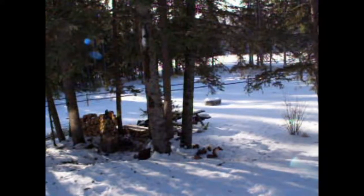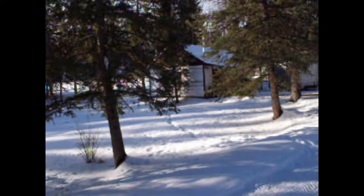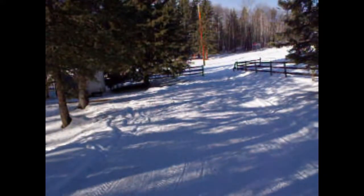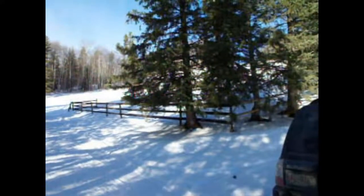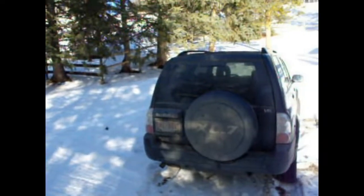Coming around to the fire pit lawn open area, and coming around to the studio. That is where I built a little temporary workshop, studio, place to put stuff, do small projects. And then there's a driveway going into what was previously a horse pasture. And there's a gate there, but I've accidentally hit that post. It was so slippery. And that post is where our power comes in. And our post for power is in behind those trees, so you don't really see it. And Ryan's car, and that is 360 degrees.